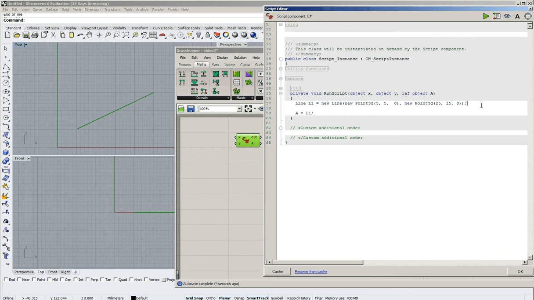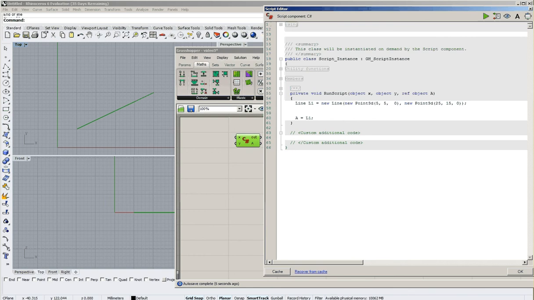So let me therefore try another line as well. Line L2, similar idea with the 2 endpoints of the line, and this time I'll just check that out, make sure that line 2 is operating as well. So there's my line. I want to find the intersection, which is around about here.